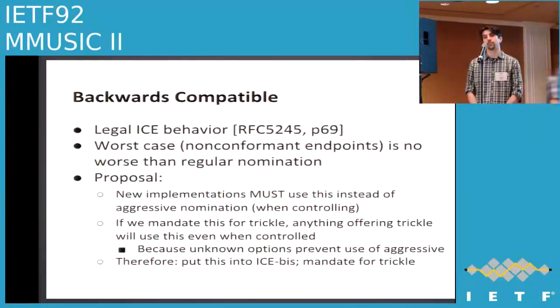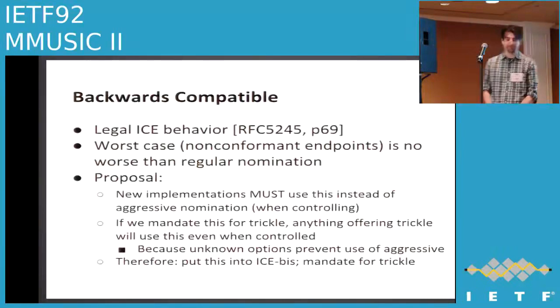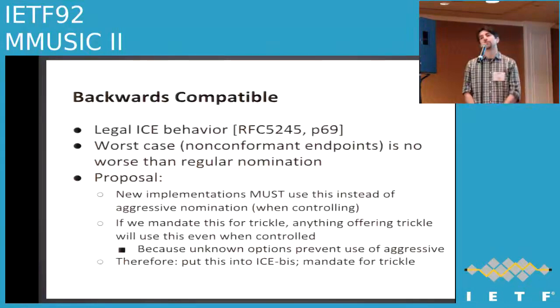So first, I'd really like to know if there are any of those implementations. Someone needs to come forward and say they have an implementation like that. If there are, I'm tempted to go the way Justin was just suggesting, namely you can't use ICE options, because this stupid rule on ICE options would throw you back into regular nomination. But we can invent some new indicator that says I want to do ICE passive aggressive mode, and if you didn't get acknowledgement on that, you simply wouldn't do this. That would be safe, because we can't do passive aggressive in an ICE option, as that throws you back into regular, which is the source of the problem.